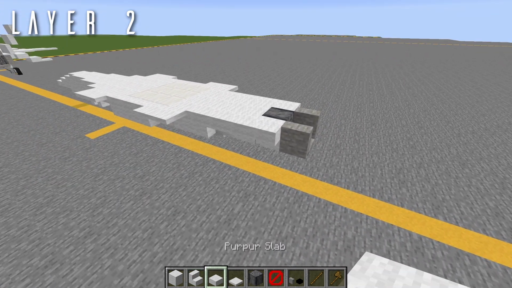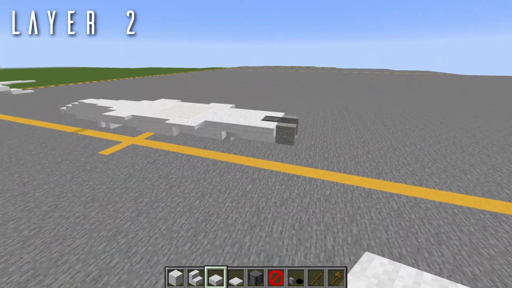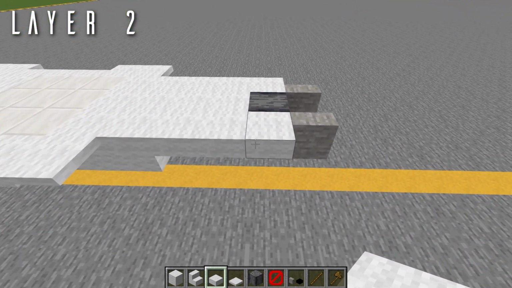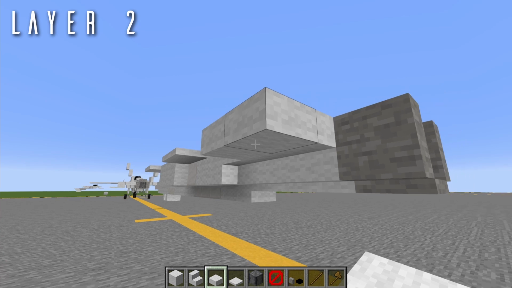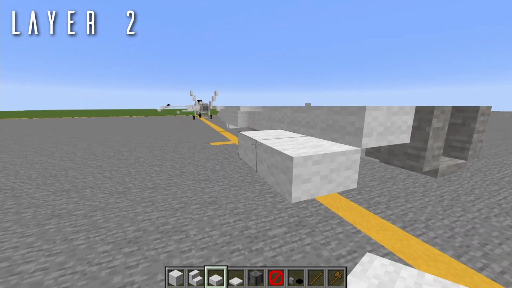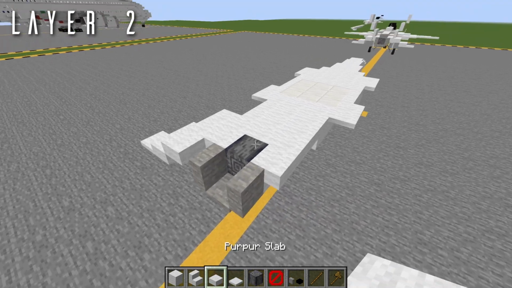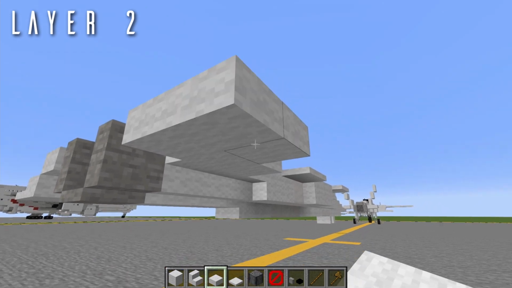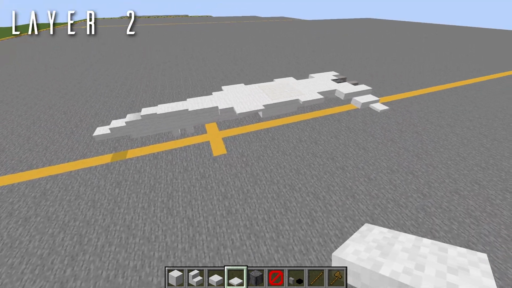Now what we can do just right now is the horizontal stabilizers. They're very small, as you can see right there, so they really don't require their own little section, so we can just do them right now. So coming back from these last 2 upside down stairs, we're just going to place purple top slabs and then add another one just on the back there. Come out from those last 2 with purple slabs, and then just from this last one, just a birch trapdoor. And we can do the same thing on the other side here with these last 2 stairs. Come out and then 1 back. Come down from the last 2 and birch trapdoor on the end. And that is it for layer 2.